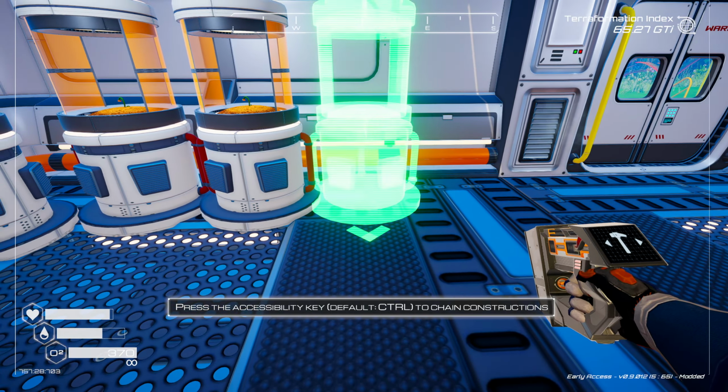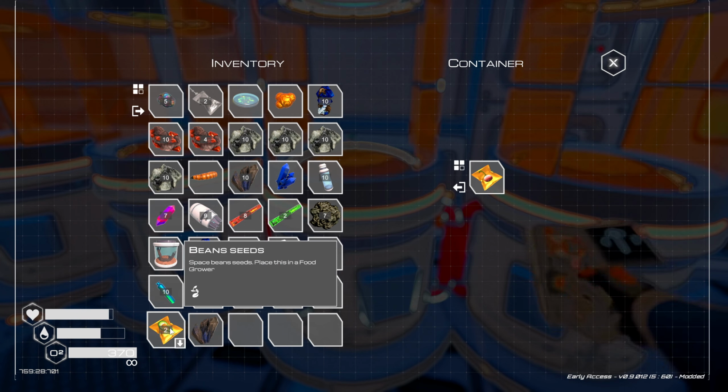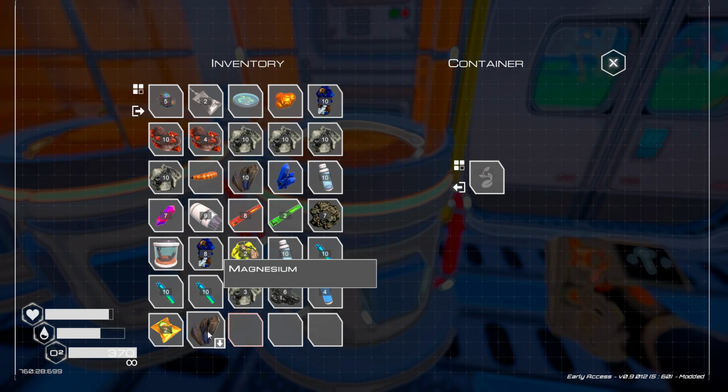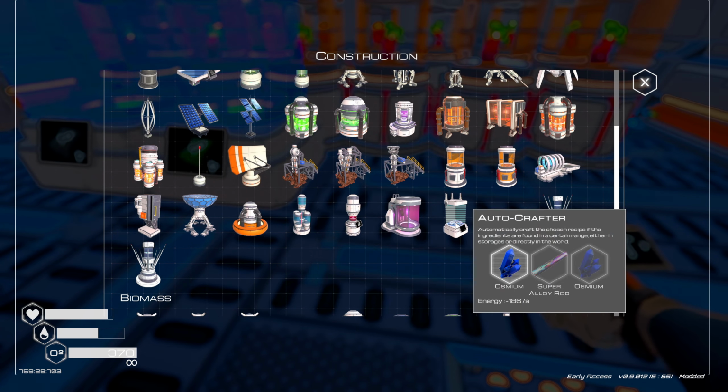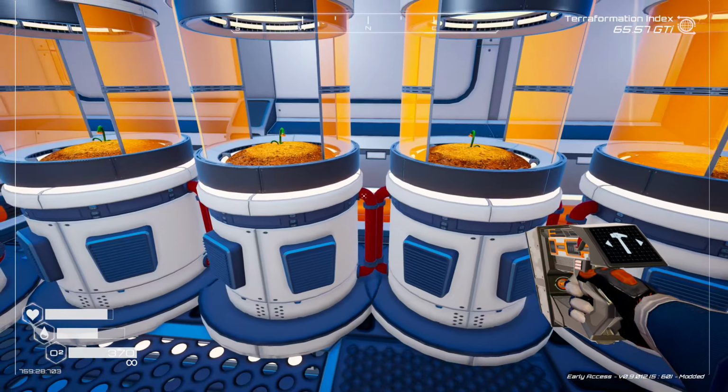And squash, squash, and a bean. Sure. Okay. I need another auto crafter. Mm-hmm. And I'm gonna need access to the auto crafters unless I have drones. We're gonna need some more space. The recycler's gonna go. I'm going to put another autocrafter in. Show me. I need a super alloy rod.